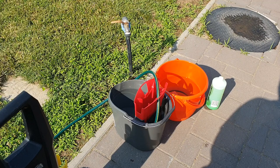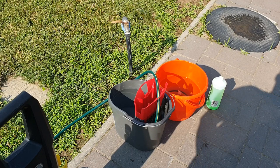As you can see, the pressure washer is connected to that bucket. I don't know the result either, so it's going to be a surprise for me too. What is going to be the result? From now onwards, the video is going to be more or less a time lapse, and catch you later. Let's start the show.